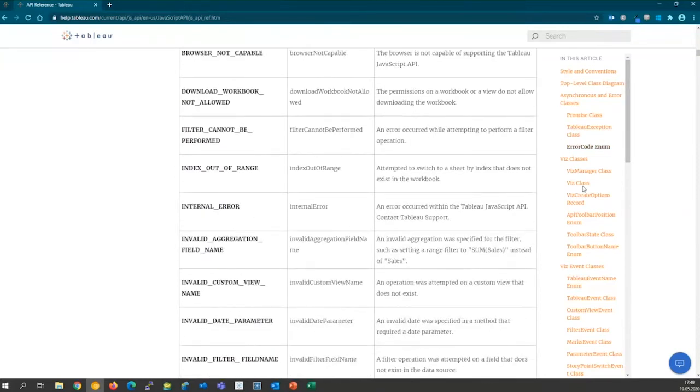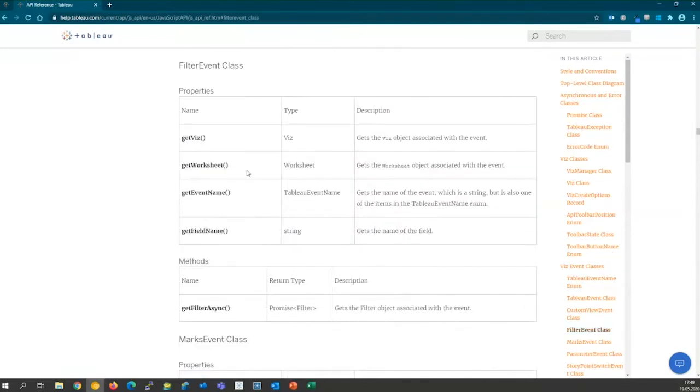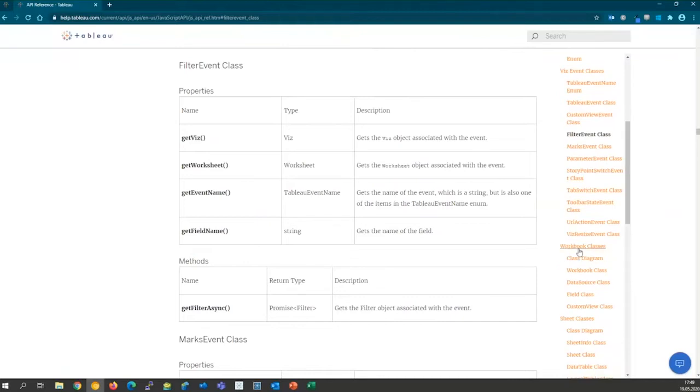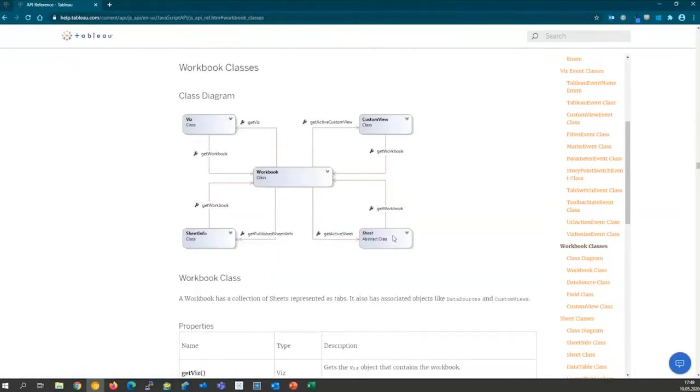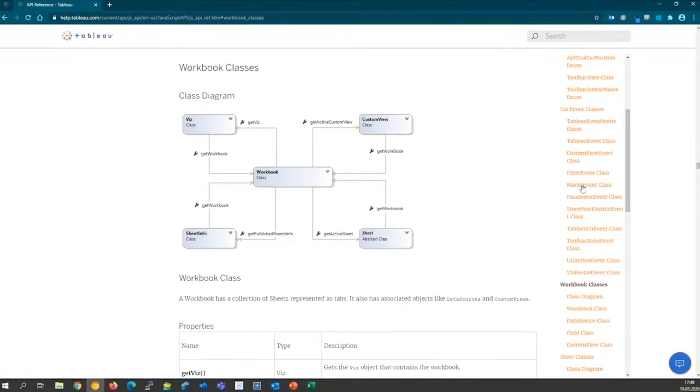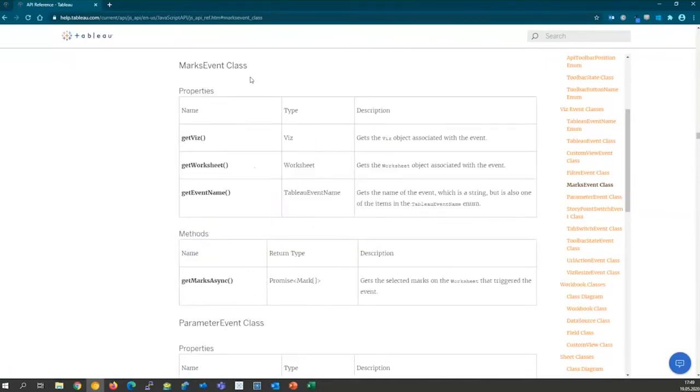For my challenge, I had to use the filter event class to listen for a filter event, and I also had to use the workbook class to get the different worksheet information, and the mark events class for the action filters.